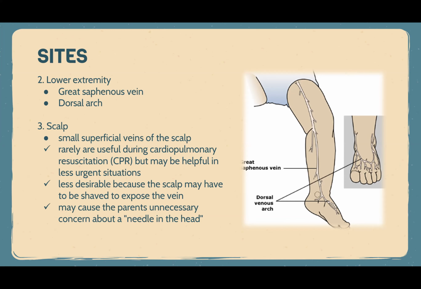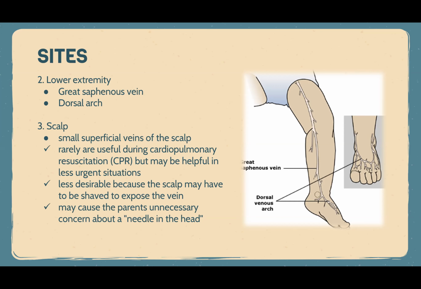But in adults, cannulation at a lower extremity vein is usually associated with high risk. It is associated with a high incidence of complications such as thrombosis and also embolism. But in infants and in children, the risk of developing complications is lower than in adults. So it is acceptable to cannulate a lower extremity vein for children and for infants.